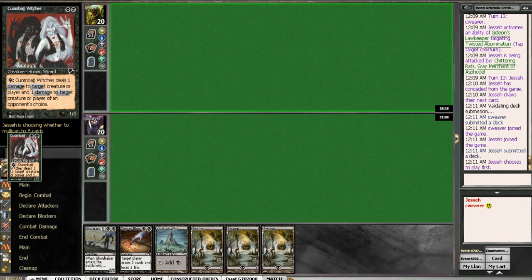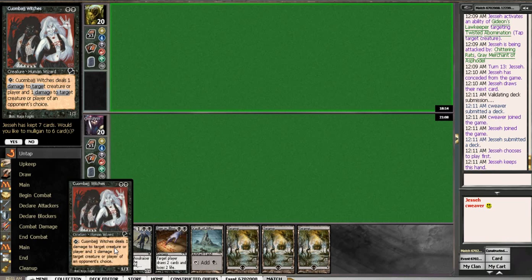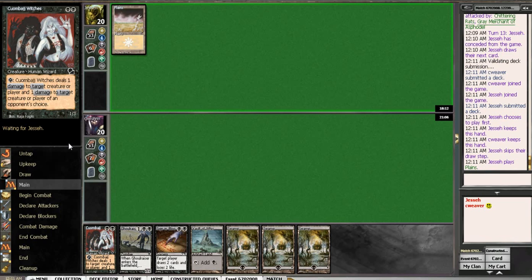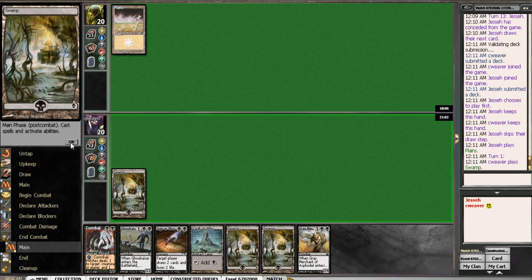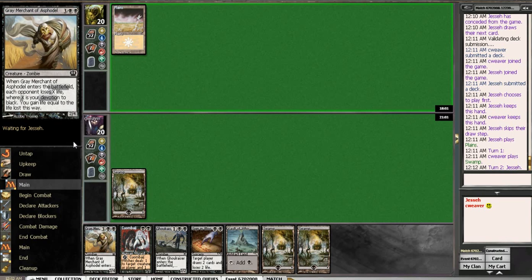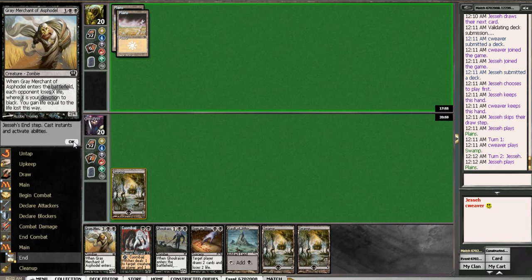This hand looks okay. A little bit pre-flooded, but it's got Sign in Blood and Witches, so I can't complain too much. Alright, Grey Merchant sort of makes that flooding issue a non-issue. Wow, no turn 2 play from him either. That's pretty good for me.